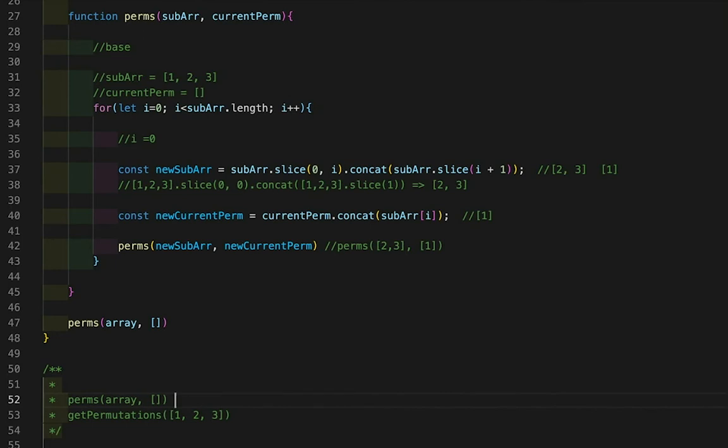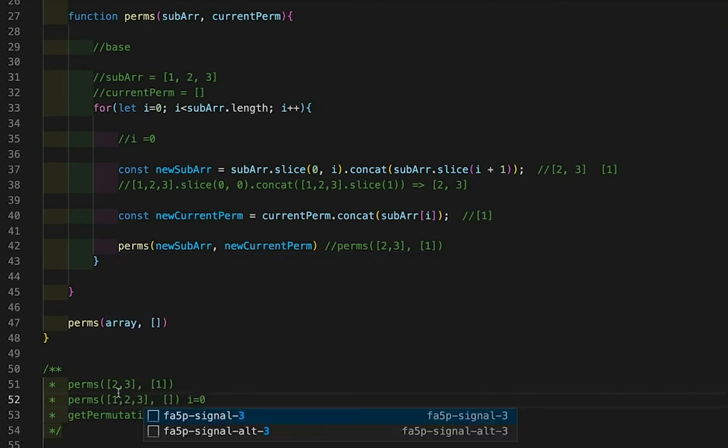So it's still on the call stack, and we're currently at I equals 0, right? And then this is sitting on the call stack, and we make another call to perms. And this time we're making a call with these 2 arguments right here, right? So this array right here was actually the value of 1, 2, and 3. So we haven't completed this. It's still on the call stack. We haven't completed this, right? We're getting ready to go into the details of that. So we are now calling perms with these arguments.